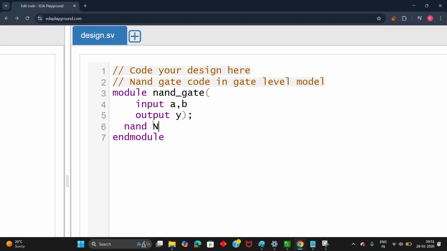I am going to give it as N0, open the parenthesis and close it, and use the semicolon to end it. In this parenthesis you need to give all the outputs and all the inputs. First you need to specify the output followed by all the inputs. For the NAND gate the output is Y and the inputs are A comma B. This is how we write the code for the NAND gate in gate level model.